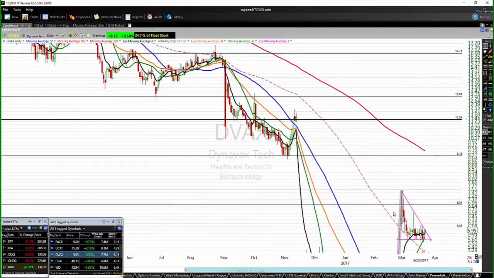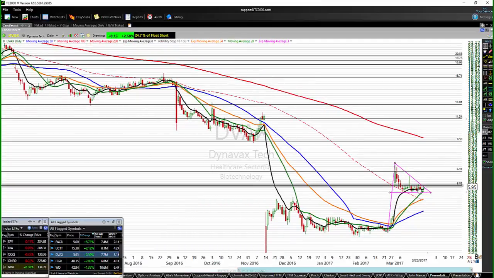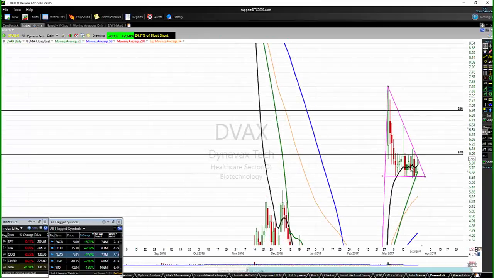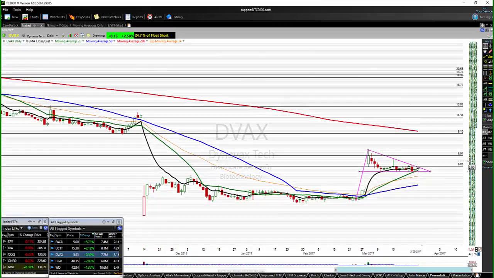This is another rounded bottom breakout. So we had a long protracted downtrend, fell far away from the 50, the 20 followed, we formed a bottom, and now we've broken back up through the 50. The 50, 34, and 20 have all turned up, and we have this nice pole and a pennant that has formed, and we are now testing the ends of that pennant. Let's dig in a little closer so it's easier to see. So you can see we are testing the top of that pennant and looking to break out.